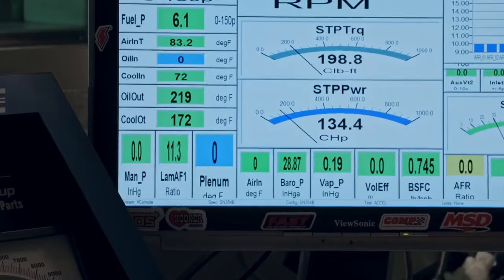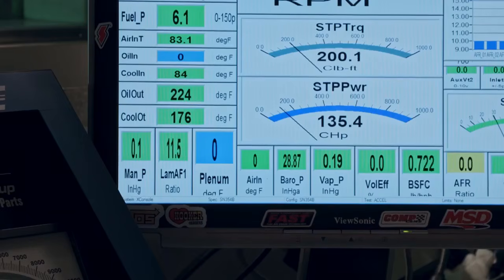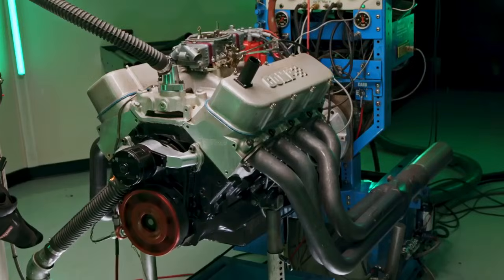So now what we're gonna do is heat up the oil by running it at about 3,500 RPM under a fairly big load. And then we'll try and cool the coolant temp back down and run it again. At 225, you'll see this frame turn red. There we go. Right, now we shut it down and wait for the coolant to cool, and hopefully the oil stays fairly hot.